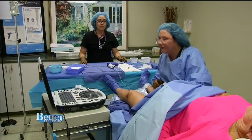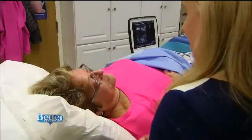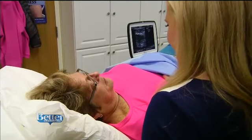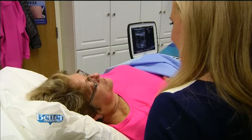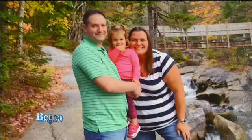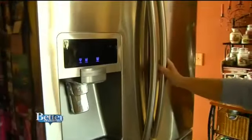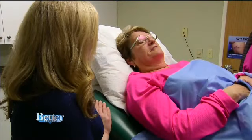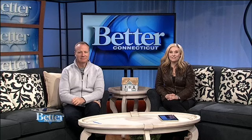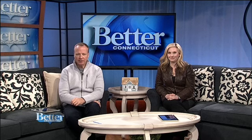Dr. Greenwald says: "Donna, I'm going to press down on the vein right now." Donna's still able to lie there relaxed. It's been a long journey — does it feel good to be doing this for yourself now? "Yeah, because I've had problems with my legs for quite some time and I knew they were getting worse." She can't wait to chase after her grandkids and soon she'll enjoy something she's missed: "I'm going to go hiking, something I haven't been able to do and I really enjoy." We wish Donna the best of luck — she's certainly going to have a great summer. She still has more treatments to go and we will continue to follow her progress and show you the final reveal on a future show.